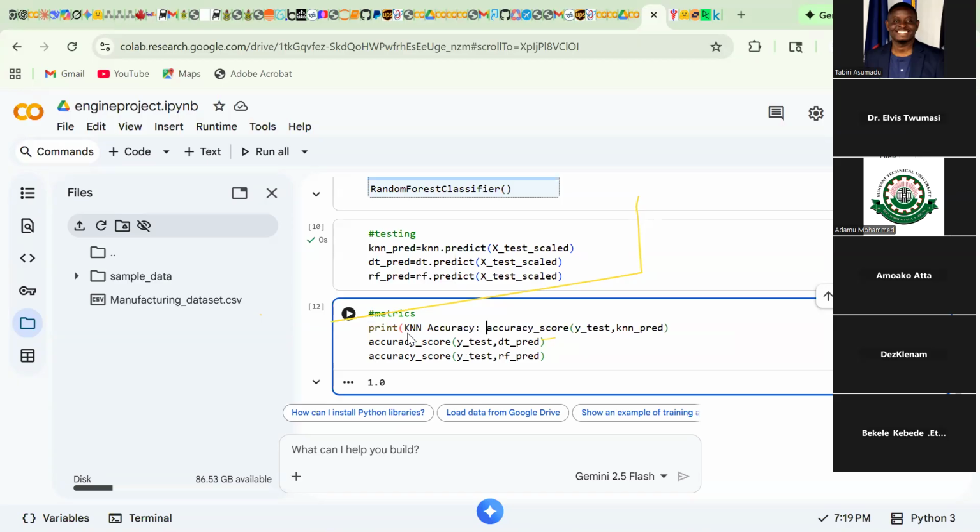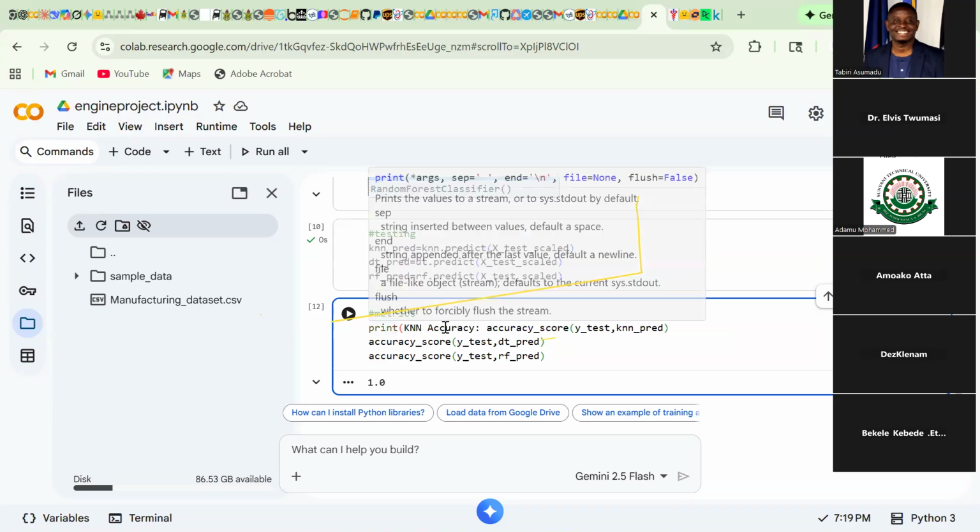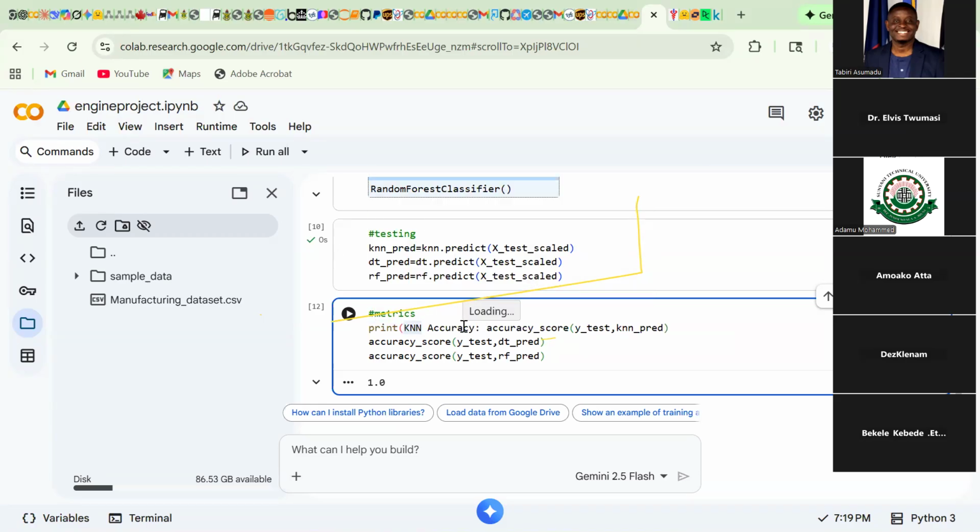You see this is a string, so I just want to put some quotation marks here so that it will print each of them separately. So here I just want to say print, and this is words. I just want this word to come, so that's why I'm using the quotation marks. Then say KNN accuracy, then accuracy score, y test KNN, this.